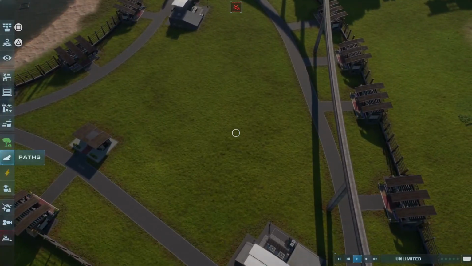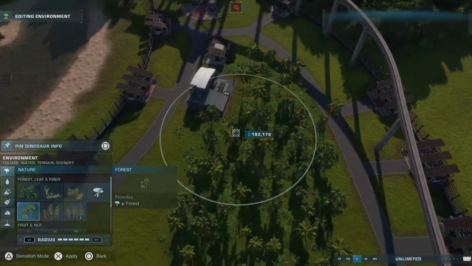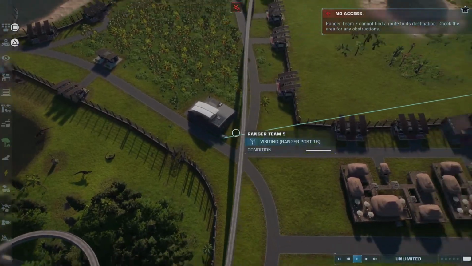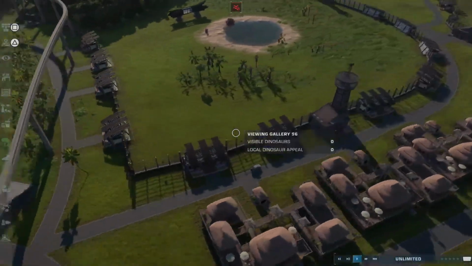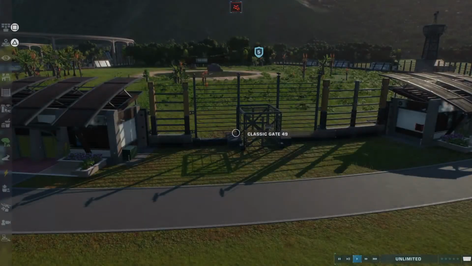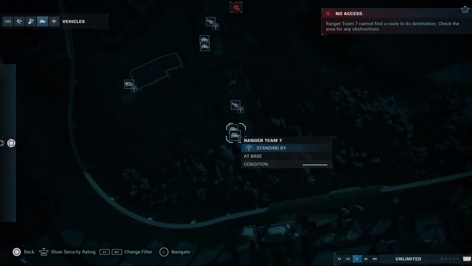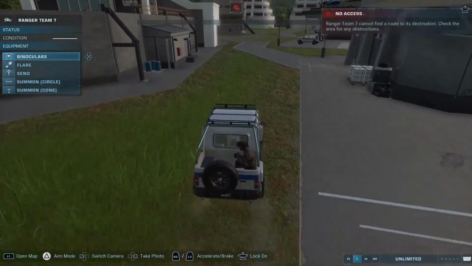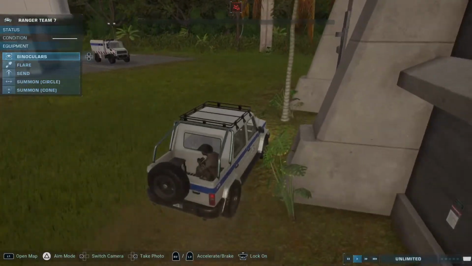What should we do here? Just trees. I think we're just going to do trees. Like this. Yes. Are you Ranger Team 7? No, you're Ranger Team 5. There's no obstructions. I promise you. Look, the gate is right here. Are they like stuck on something? Is it because they can't exit base or something? Like if I do this, are they able to do it? Like if I do this, are they?